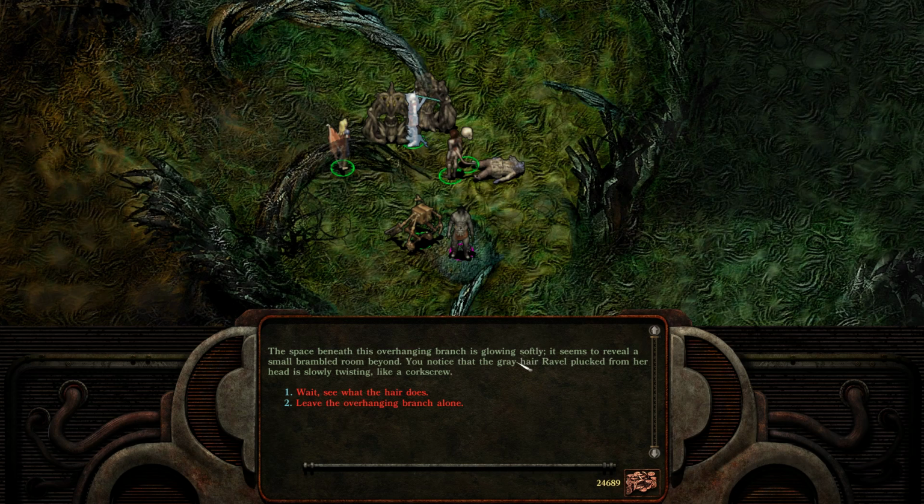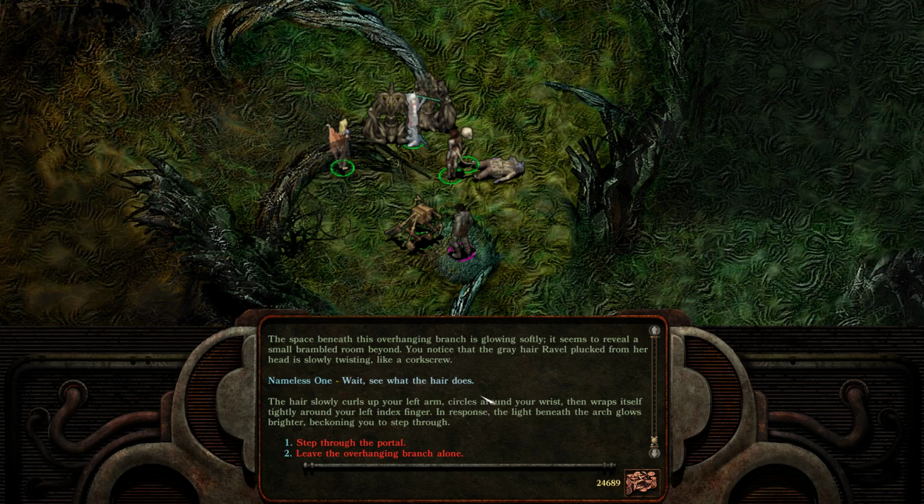So as soon as I loaded back in, this message popped up: The space beneath this overhanging branch is glowing softly. It seems to reveal a small, brambled room beyond. You notice that the gray hair Ravel plucked from her head is slowly twisting, like a corkscrew. Well, let's wait and see what the hair does.